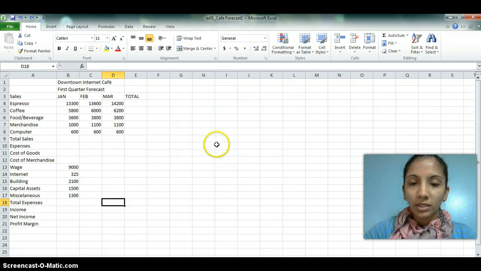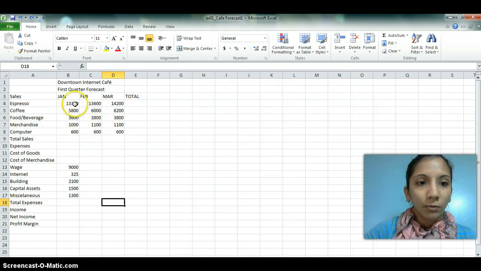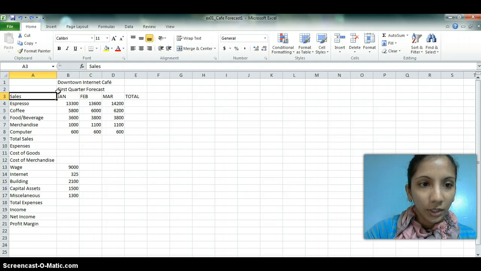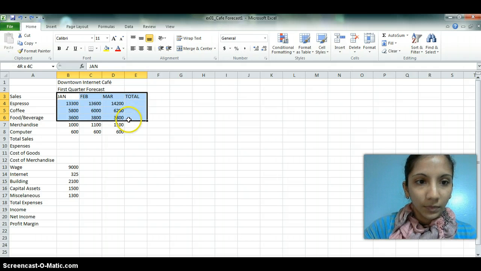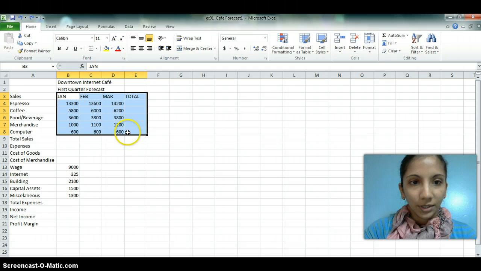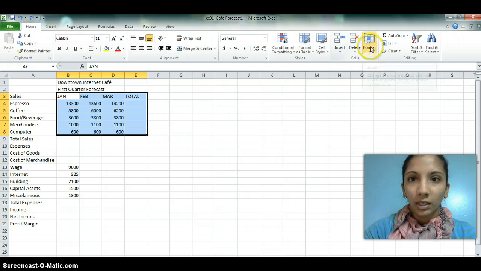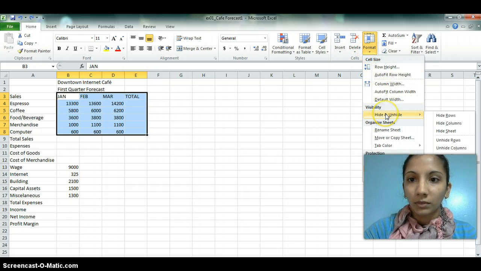Now the next thing we'll go into is how to hide and unhide rows and columns. Let's say we want to hide the rows and columns over here, so we come up to January, we highlight that, and then we want to get some columns in, so we're highlighting it up to E, and then we come down, and let's say we highlighted it up to here. Now how we would hide it would be we come under format in our home tab, and we click on visibility, and here it gives us the option of hiding rows, columns, or even hiding the whole sheet.